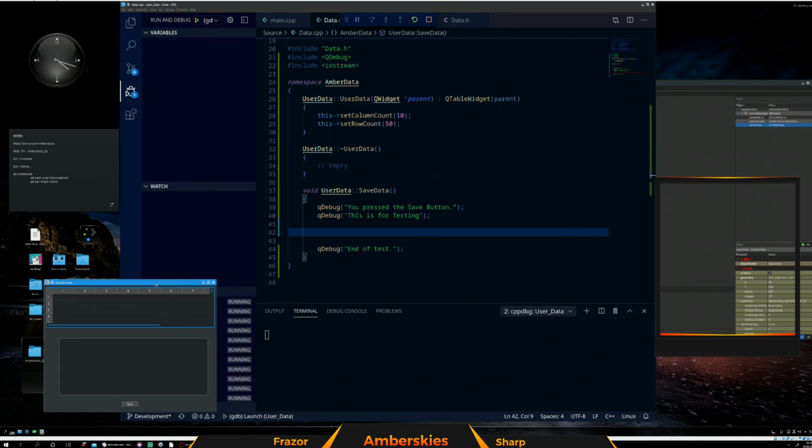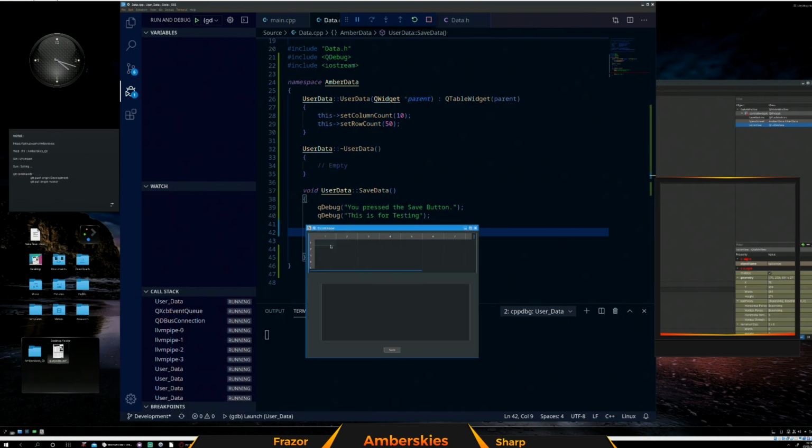Right, so what differences have we got? This one we can click in. This one we can't. So this is to view a table.